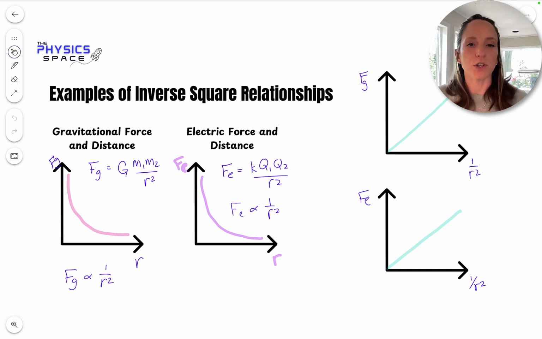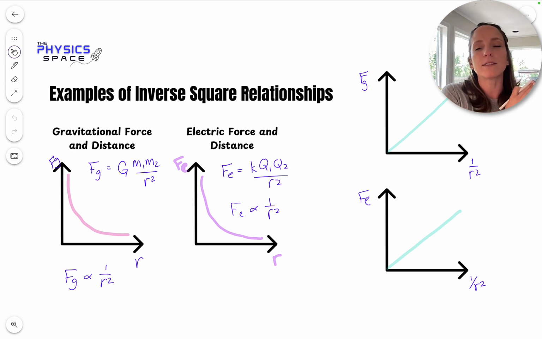All right, so hopefully in general that helps you see how we can get from a certain graph shape, and it doesn't matter what it is. Maybe it's an equation that you're familiar with, maybe it's an equation that's on the equation sheet, or maybe it's not. Maybe it's an equation that you're trying to come up with based on relationships between quantities, and it's one that you're not necessarily familiar with, but regardless, you can still build this linearized graph by recognizing these three, besides linear, the three other graph shapes: the quadratic relationship, square root, and inverse square. So you want to be able to recognize those. So let's take a look here.